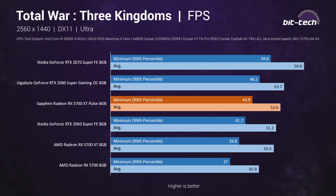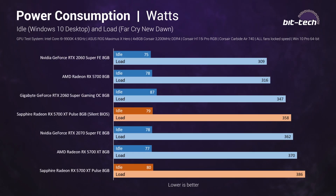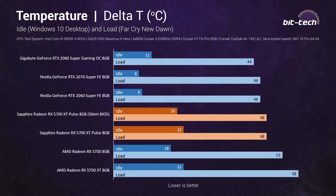Our final title is Total War: Three Kingdoms, another game that prefers Nvidia hardware — Gigabyte's RTX 2060 Super is the faster card here, but Sapphire still beats it by 5% overall thanks to wins elsewhere. System power consumption is 16 watts higher using this card versus reference, exactly reflecting the difference in total board power. Nvidia hardware is more efficient, but it's not as drastic a difference as it once was. Interestingly, the silent BIOS seems more efficient than the reference card despite performance parity, hinting at a slightly more efficient board design. The temperature chart is where Sapphire's cooler really shows its value — a full 10 degrees knocked off the delta temperature, nearly aligning it with Nvidia Founders Edition cards; hotspot data shows an even bigger advantage for Sapphire.